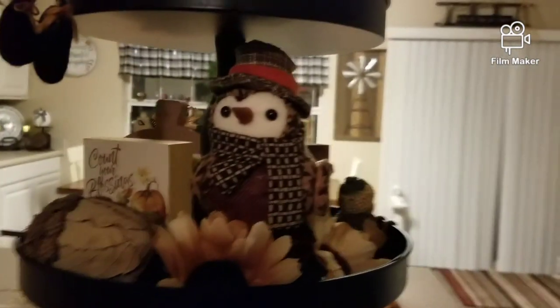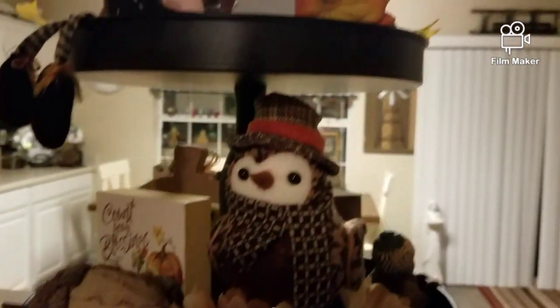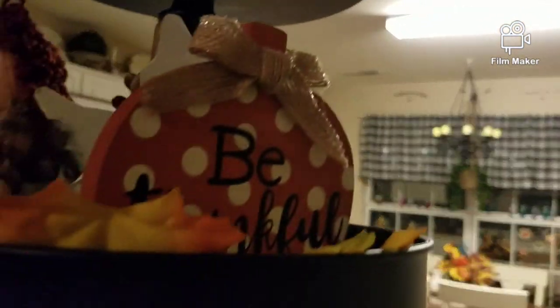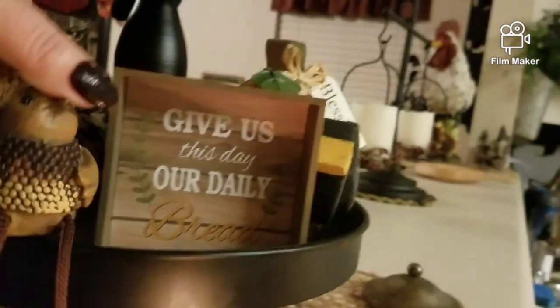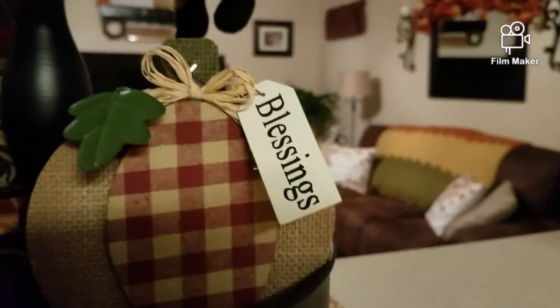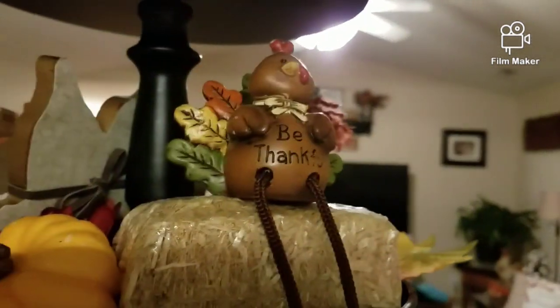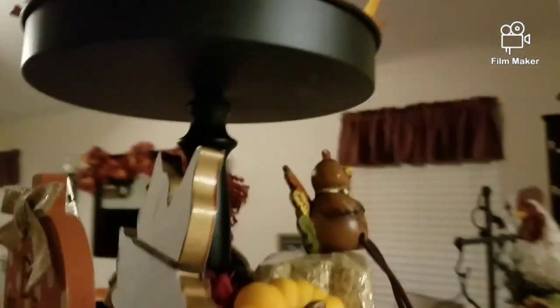Over here I just have a three-tier tray — it's stuffed full of stuff. Little bird, I think I got him somewhere — really cute. Another little acorn, and then up here little girl figurines, 'Thankful,' a little candle. And this 'Give Us Our Daily Bread' sign — there's a little birdie with a little acorn on his head, I thought he was really cute, another candle burning there. A little black bird and I really like this little 'Pumpkin Juice Blessings' piece. Then up here on the hay bale I have a little rooster setting beside a little pumpkin.